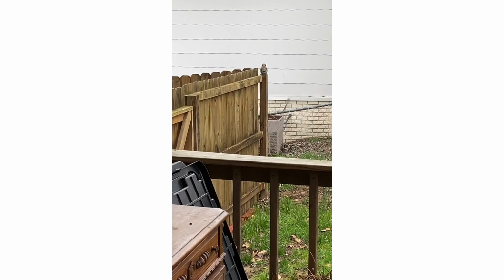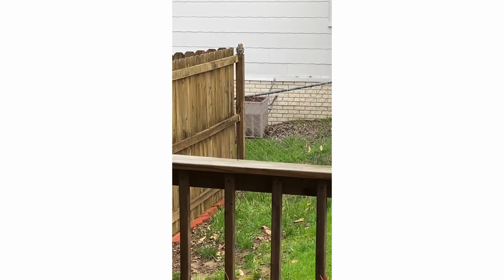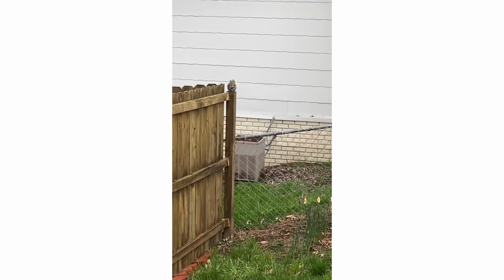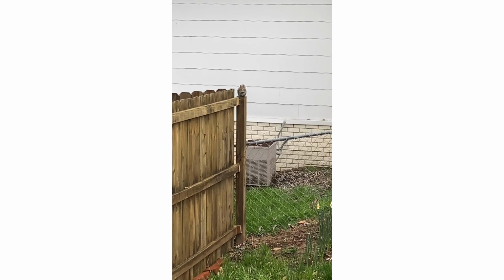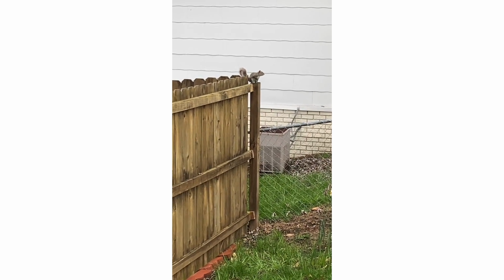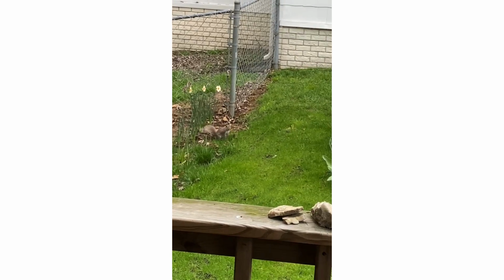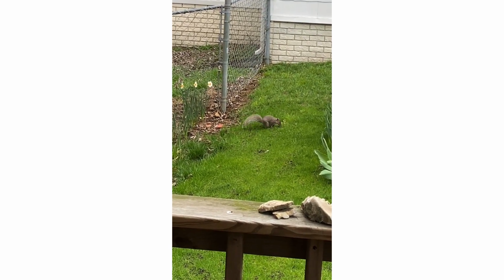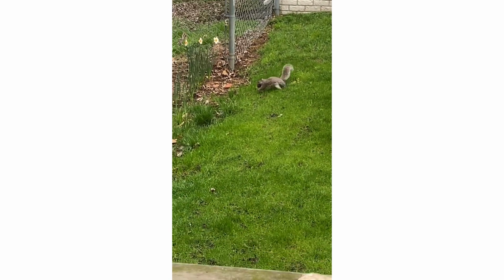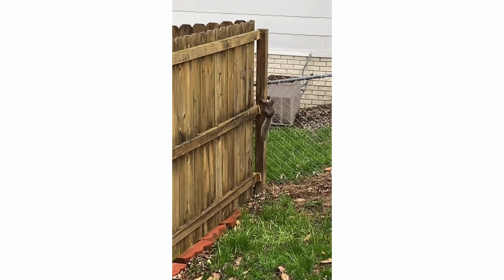I think I caught the little guy that's been burying nuts in my yard, digging holes. And right now we're having a bit of a stare down. I told him we can be friends. Just pick another yard, bud. Where's it going? What's he doing? What are you doing? There it is. He dropped it. I told you. What did I tell you? We caught him nut-handed. No, nut mouthed.